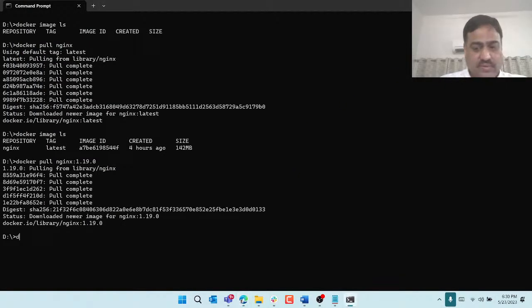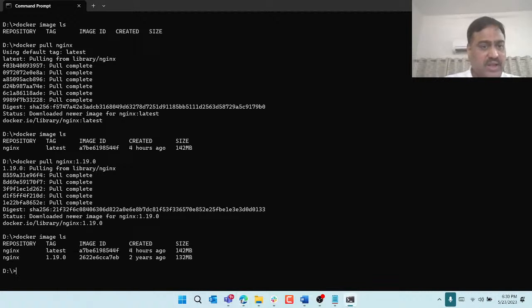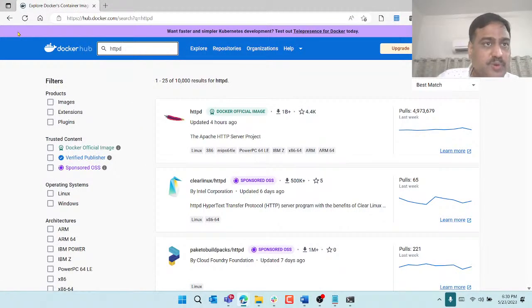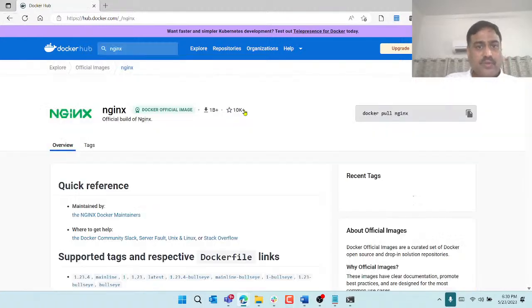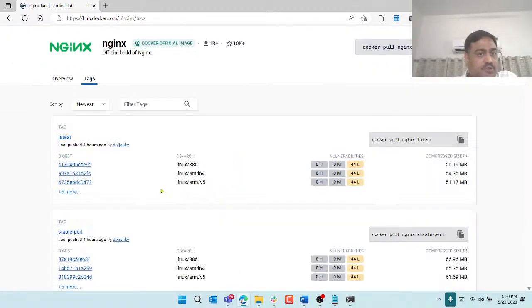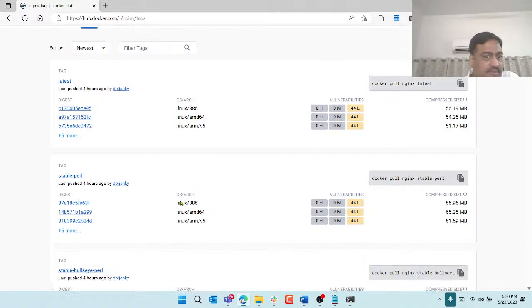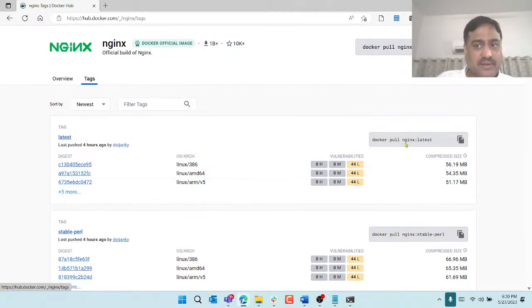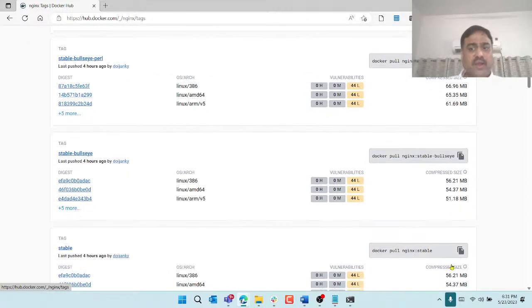So I have Nginx. Now if I look at docker image ls, you'll see there is a latest version and there is also a 1.19, and you can actually go to Docker Hub, search for Nginx, and here you'll find all tags, different versions, latest for Linux, stable perl, we can give like that, latest, nginx:stable-perl, nginx:stable-bullseye, and so on and on.